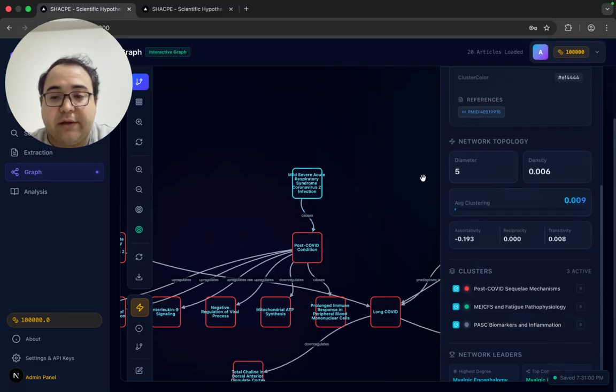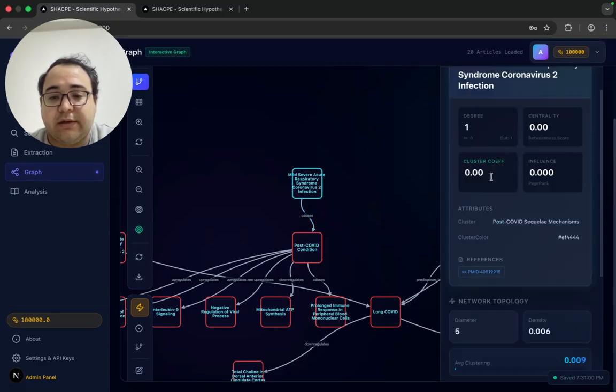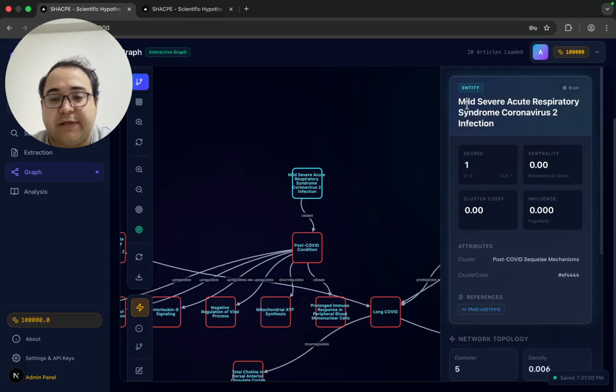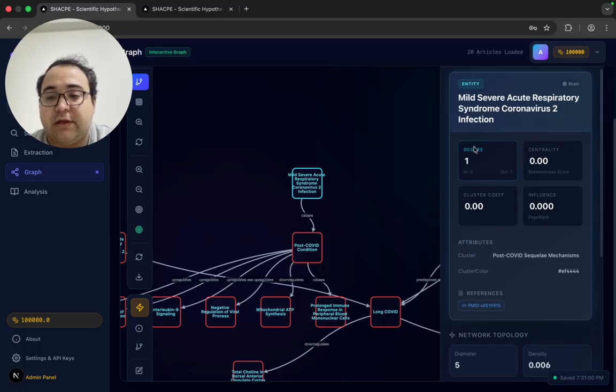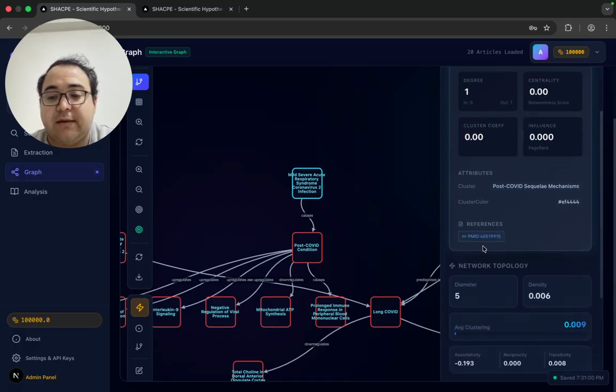If you click on one entity or one node, for example, severe acute respiratory syndrome coronavirus 2 infection, you can see the node level connectivity metrics: the degree, the centrality, clustering coefficient, influence, and you can see the reference associated with this node.